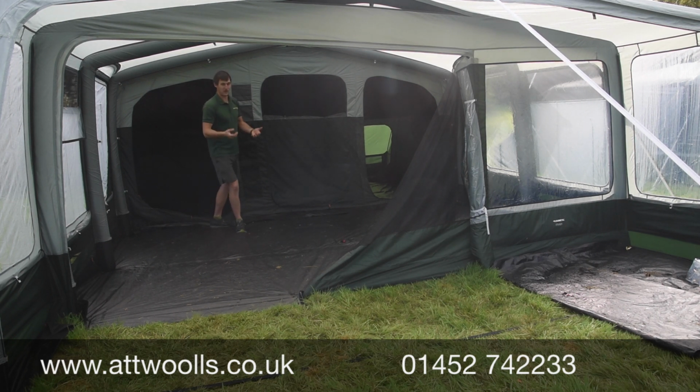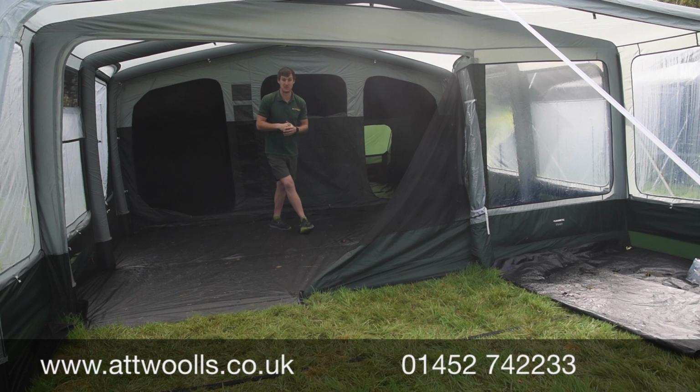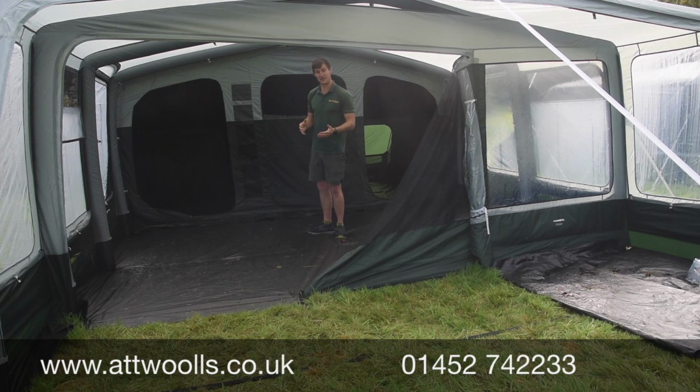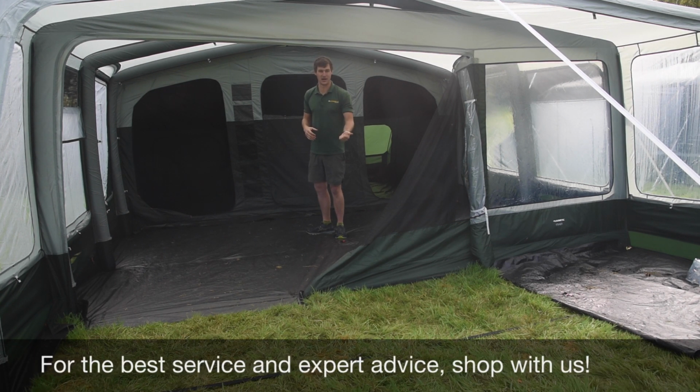Sitting on the outside, it feels very much like a safari tent, a safari lodge, a bit more quirky in design, and it is quite a statement. Colour, admittedly, can sometimes be a bit hit and miss. To be honest with you, when I first saw it, I was not sure about the colour. And the more time I spent with it and in it, I've definitely warmed up to it. I actually think now it's a bit different. It's different from grey. A lot of tents on the market now are grey, grey and grey.